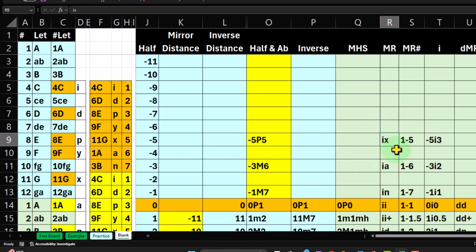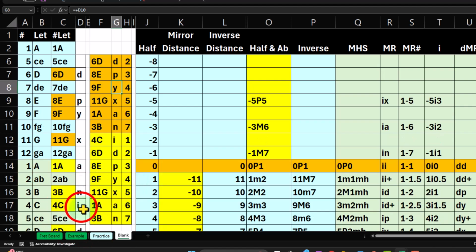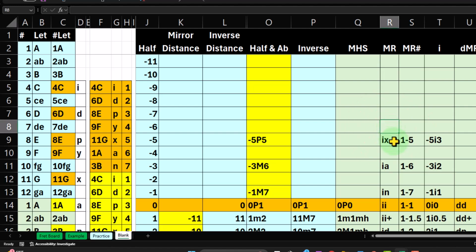What if I go to the next one up from I after the X going counterclockwise? So if I'm on the I, I'm going 1, 2, 3, 4. So now I'm going from the Ionian to the Lydian, but I'm going counterclockwise. What's the distance backwards or counterclockwise from the Ionian to Lydian? 1, 2, 3, 4, 5, 6, 7 steps backwards. So I would call that still a modal range going from I to Y, which could go clockwise or counterclockwise, meaning it's going from the 1 to the 4, meaning I could go forward or I could go backwards to get to the 4. Right now we're thinking about going backwards.